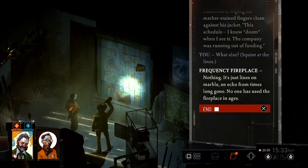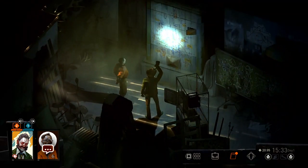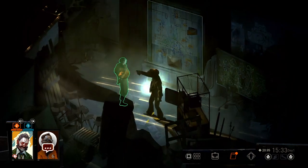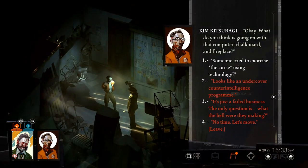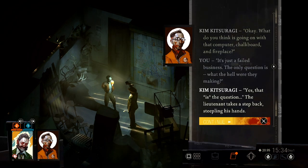What else? Nothing. It's just lines on marble, an echo from times long gone. No one has used the fireplace in ages. So I guess what this is... It doesn't even look like a fireplace. Okay. What do you think is going on with that computer, chalkboard, and fireplace? It's just a failed business. The only question is, what the hell were they making? Yes. That is the question.